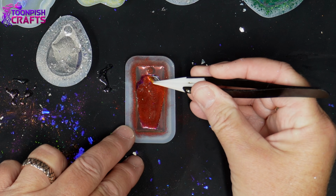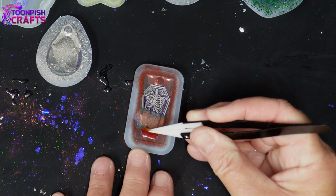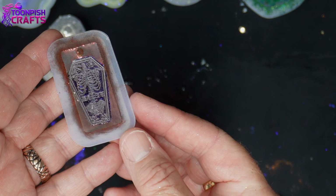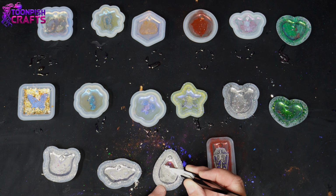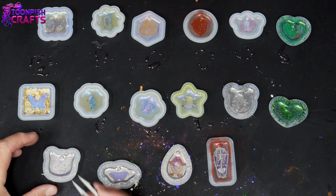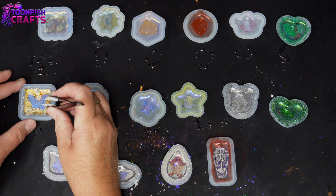Going back to the inlays, and the resin has cured up now, so I can take the inlays out. And I absolutely love the way this coffin has come out, hands down one of my favourites in this. I'm going to zip through quite quickly and take them out in front of your eyes, but I really do like the way they've come out. They're very easy to clean. You can use tape or isopropyl alcohol, and they can be used again and again.